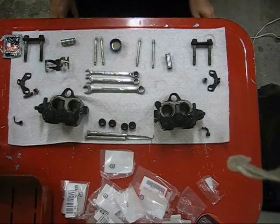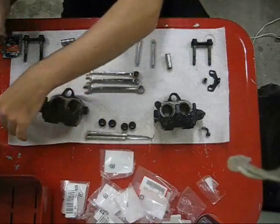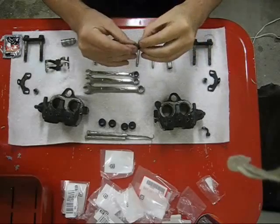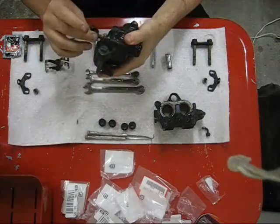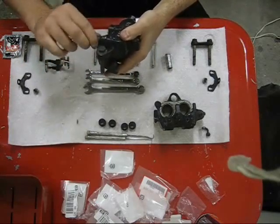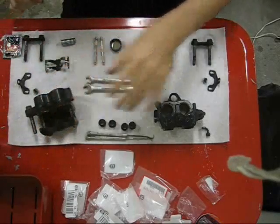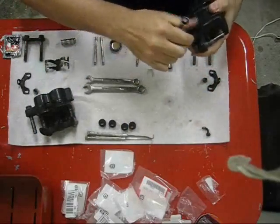Both calipers now have their pistons and new seals installed. There's only a few more things to do here. Put the bleeder nipples back on. Don't forget the rubber dust cap that goes with it. And for now I'm just going to snug these down because I'll be loosening them again to bleed the system once I've got everything put back together.